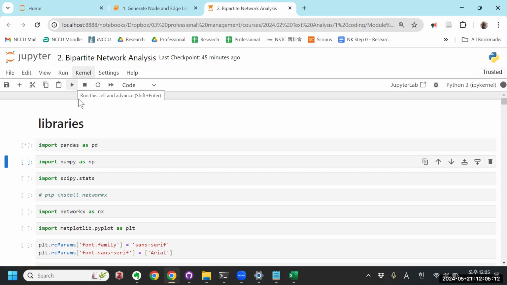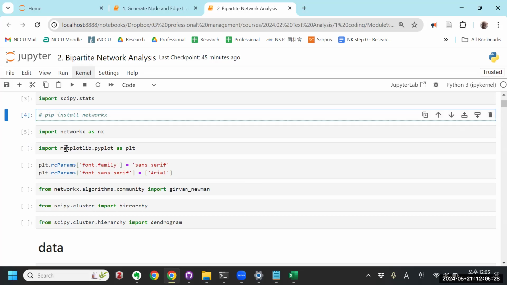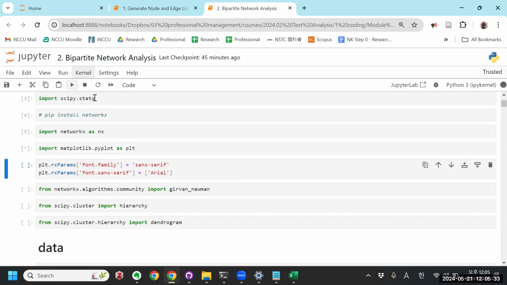We're going to have to import several new libraries, which you may not have. So probably you have NumPy, SciPy, Stats. This is our main network library, NetworkX as nx. If you don't have this, you can install it here. We're also just going to use our regular matplotlib plot. I'm setting the font family and font. I'm importing this community detection algorithm for when we do that. Probably we don't need these. I don't think I played with these, but I don't think I included them.